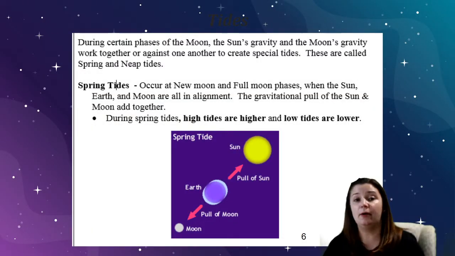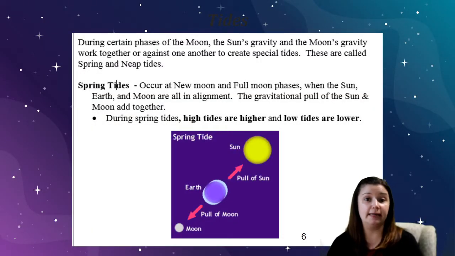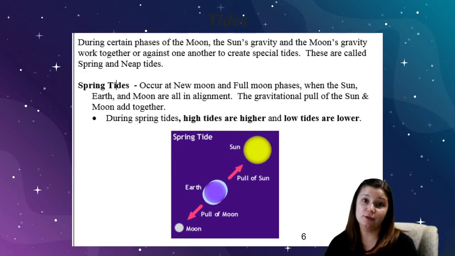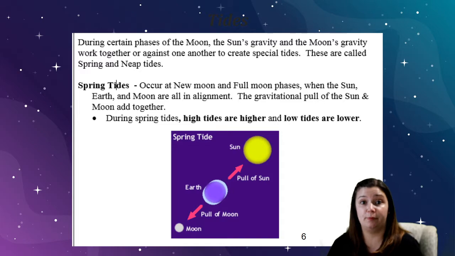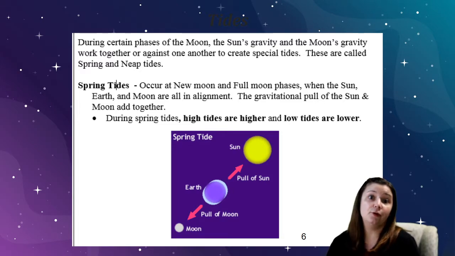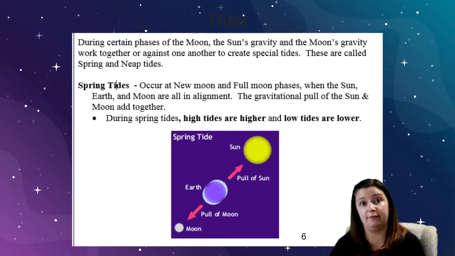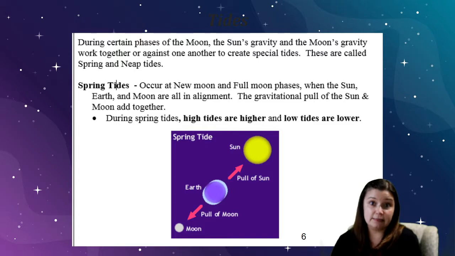Okay. Now, we have our normal high and low tide every day, but we also have a long-term tidal pattern, and they're called spring tides and neap tides. And this pattern is a little more subtle, okay? You're going to see a graph of it in the activity today. And this is based on the phases, or the geometry between the sun, the earth, and the moon. So this is where the sun kicks in to this whole tides thing, okay?